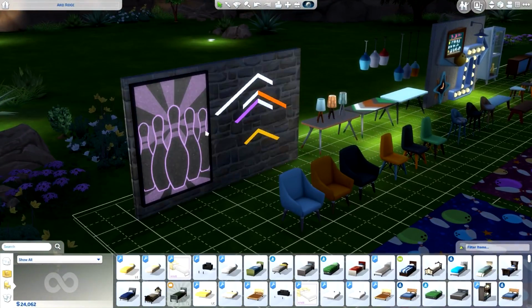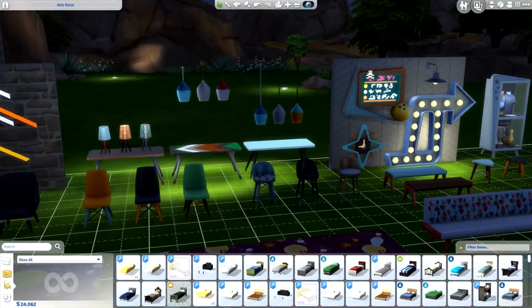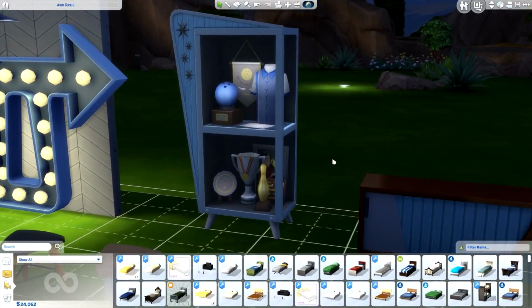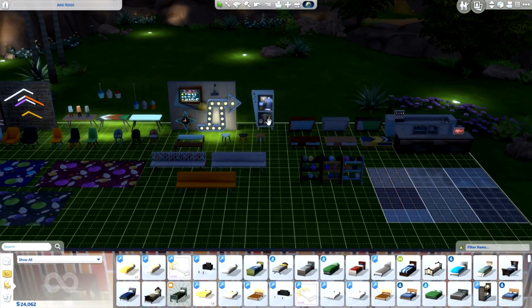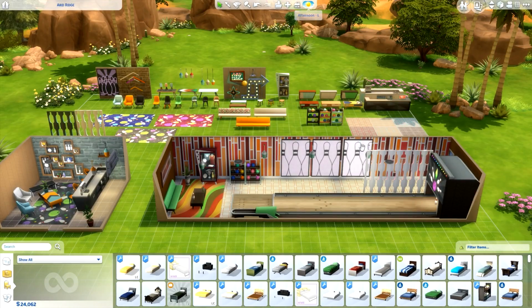Even this thing glows. This glows. These glow. The lights obviously turn on because what do lights do? And then all these other things. Like even this kind of has this little low luminosity to it. It's just beautiful. I love that. I love that so much.